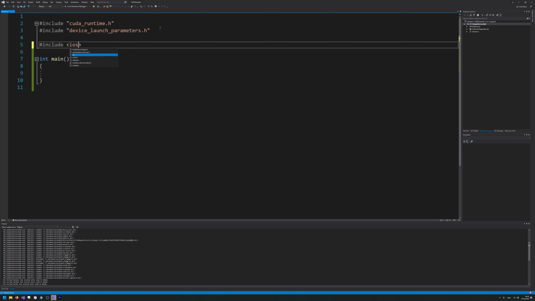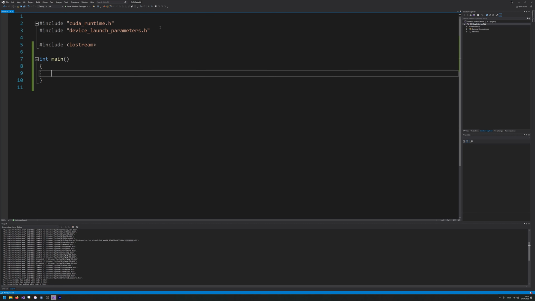That may actually include iostream because we are gonna go C++ here, and let's just start by outputting a simple text. Basically what I want to say is: this is our first CUDA application. Just a nice little info so that everybody who runs our program knows that this was the first time we tinkered around with CUDA.